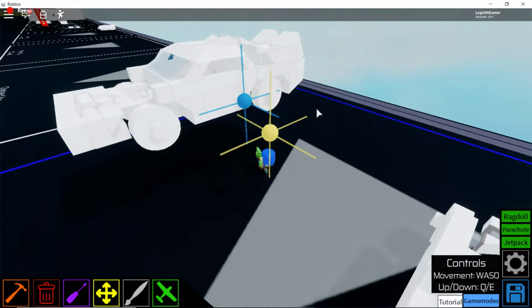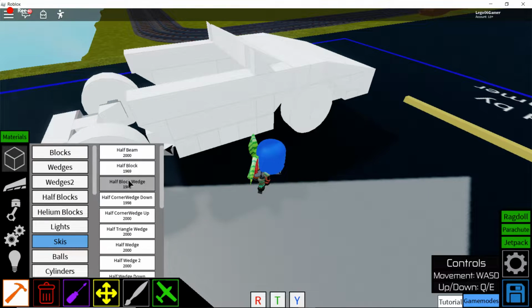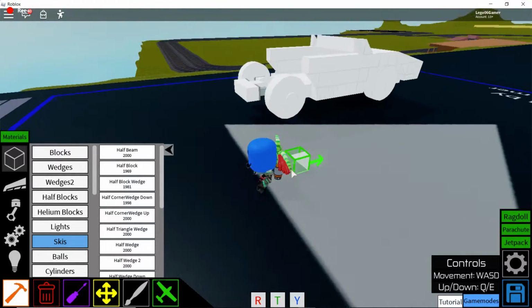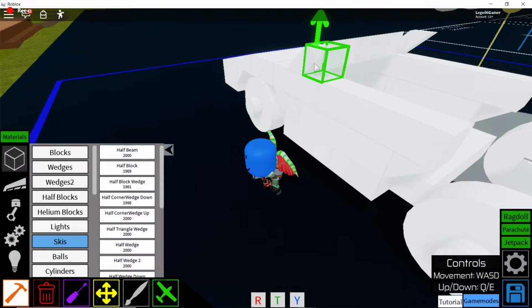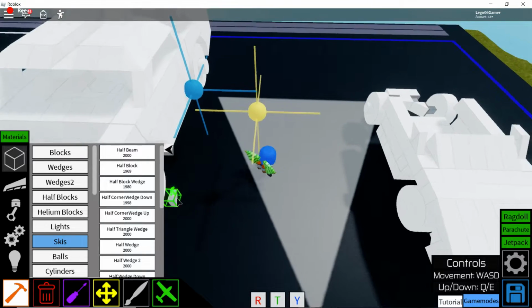Okay. So you have your half blocks, your half beams. So you're gonna get another one. I'm gonna flip it upside down and attach it to that. And then you're gonna do the same on the other side. And then you will, I even forgot what block that is.